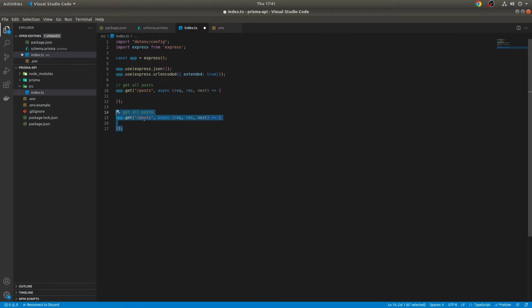Obviously, the URL is going to be different for some of them, but we're going to be using this async function, so we might as well just copy it. And this is going to be to create a post, and that's actually going to be the same URL, but we'll do post instead, and we'll obviously fill all these in later on. Again, copy that.